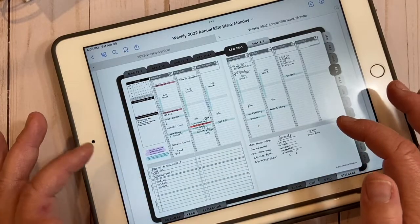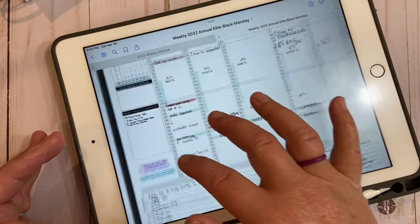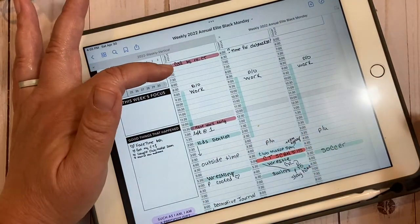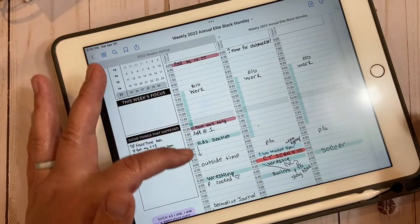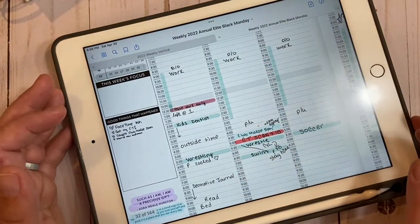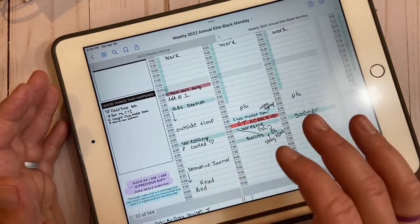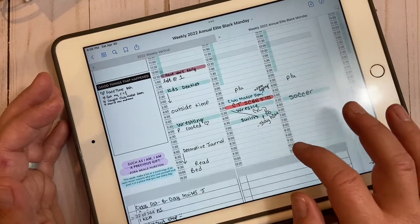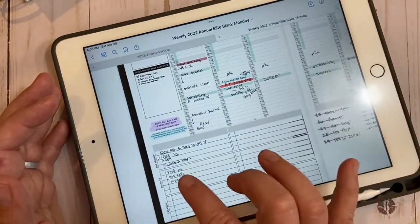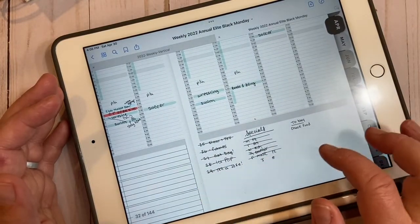So this is the week of April 25th to May 1st, which is the week that just passed. And so I have all of my hourly stuff in here. I have my work schedule. This day, for example, I had to leave work early because my kids had a dentist appointment. This day I have highlighted in red, I had a CT scan, so I had to make arrangements to have my husband come home early to hang out with the kids, you know, and I've got all of my to-do list down here. I've got all of my notes and things that I need during the week here.